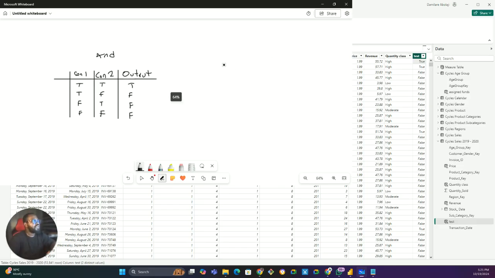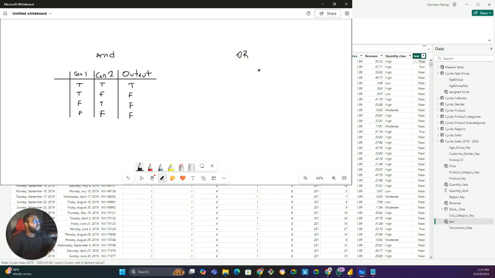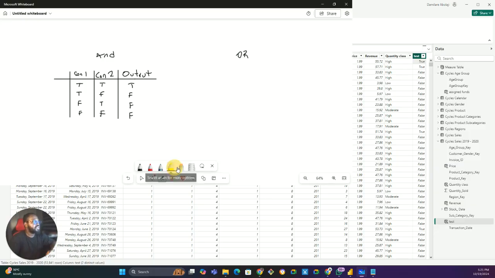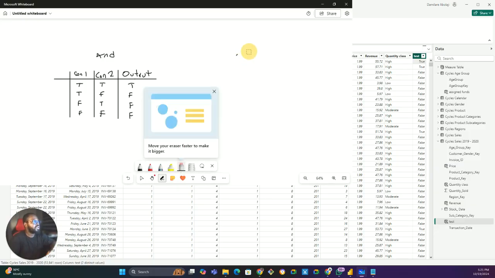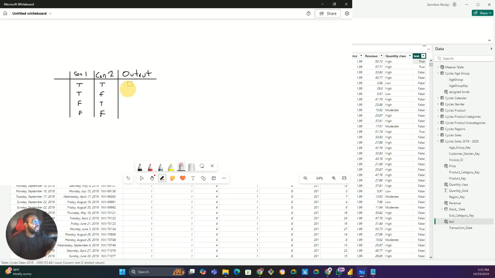So if we say OR, let's not waste time. Let's change this to OR. So for OR, if condition 1 is true and condition 2 is true, then the output is true.